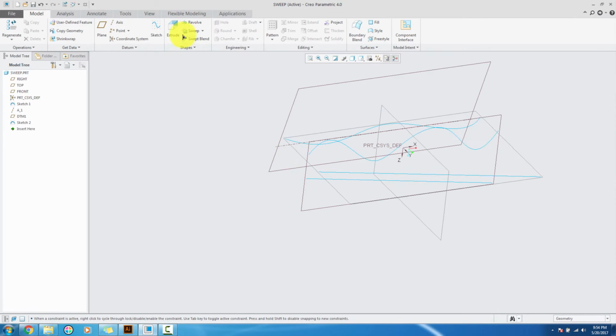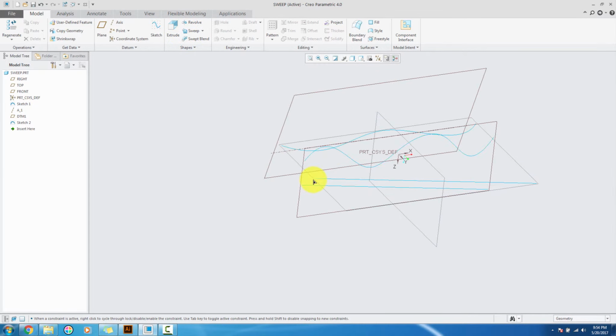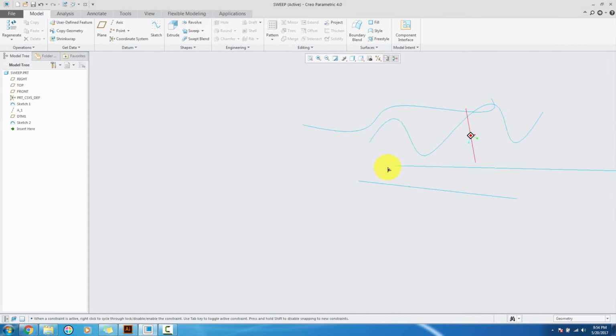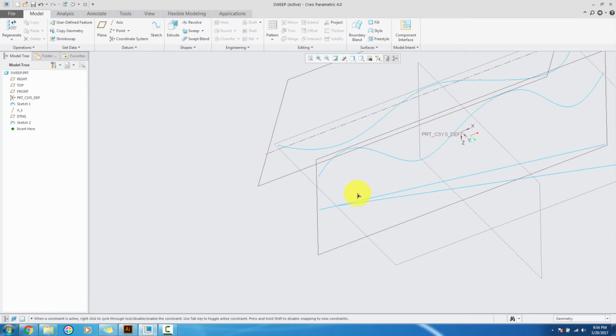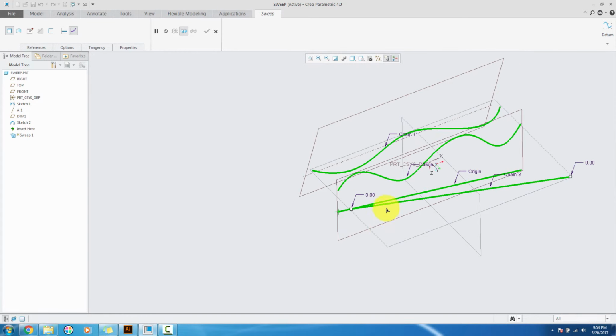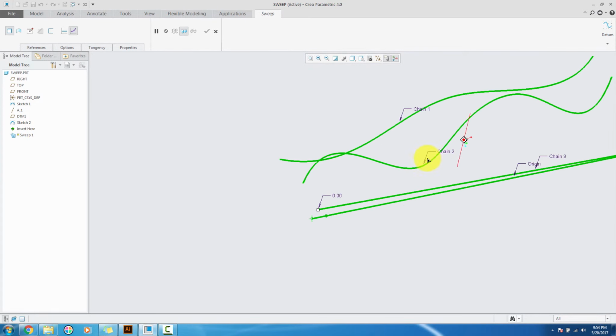Now let's create a sweep. We will first have to select one of the profiles which will act as the origin. Let's select this bottom profile, this line, and click sweep. Now press Ctrl, and by left clicking one by one all of the other 3 lines, we will select the rest of the lines.